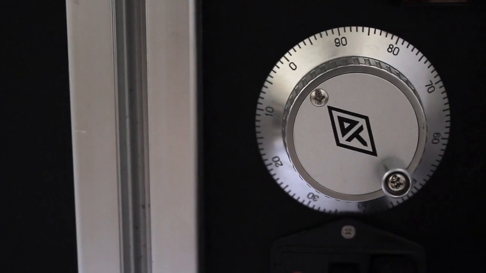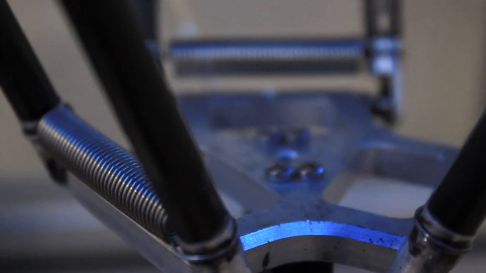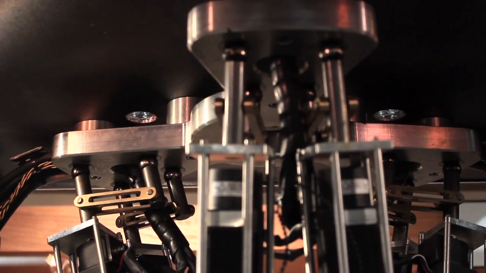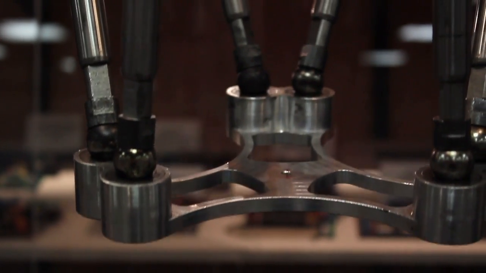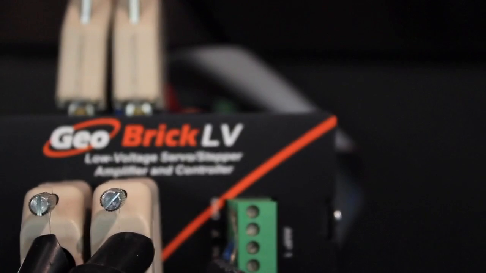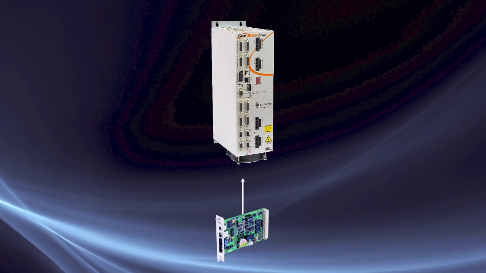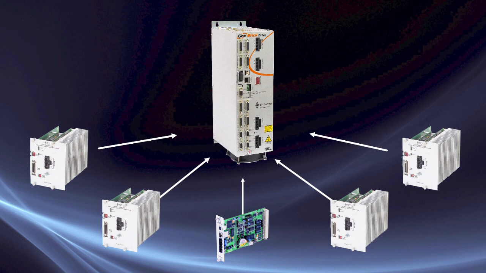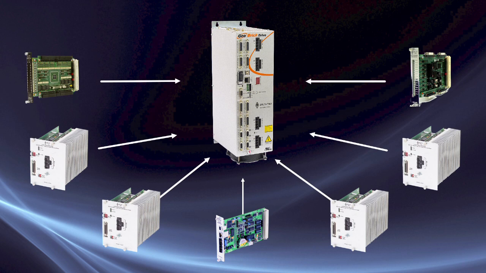Welcome to Delta Tau's robotics demonstrations. This video will demonstrate how easy controlling a robot can be using Delta Tau products, focusing specifically on two of our intelligent amplifiers, the GeoBrick and the GeoBrick LV. These intelligent amplifiers consist of a motion controller and multiple amplifiers combined into one product, along with digital and analog I/O.